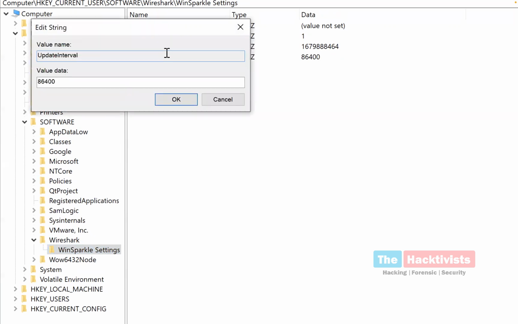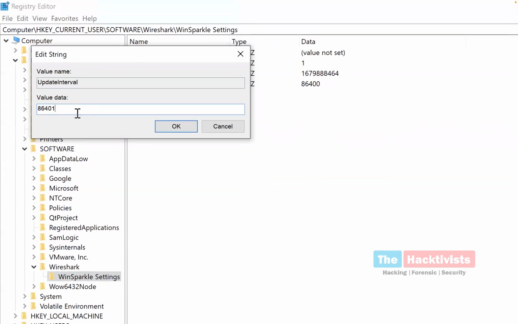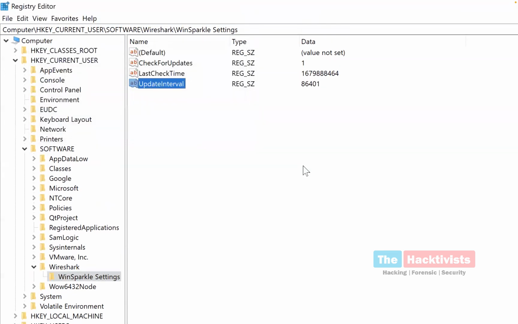So typically I can double click on it, and here is the value: value name, value data. We can also call it a key and key value. We can modify it. For example, I can modify it, click on OK, and we will be able to do that. So this kind of thing will be available and will typically be stored within our system.